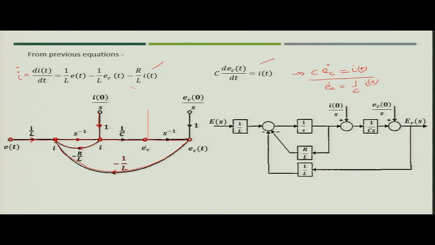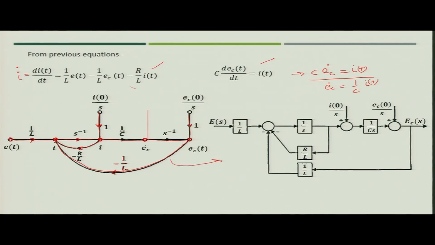So, we use an integrator. EC dot, when we pass it through the integrator, that is 1 by S, we get the value of EC plus the initial condition. So, the value of EC at time t is equal to the initial condition 0 by S, which we add. In this way, with the help of these two equations, we can draw the signal flow graph of the electrical circuit which we just saw.